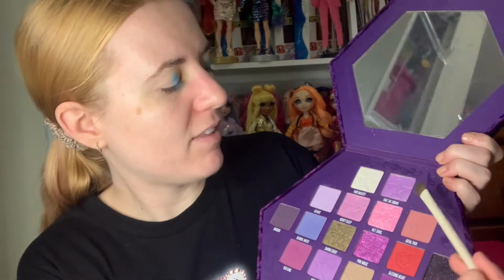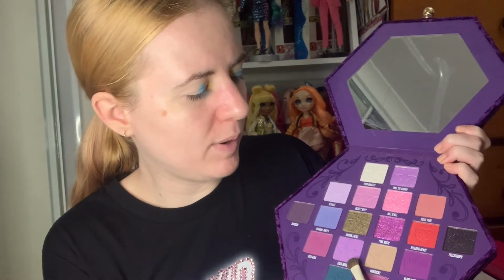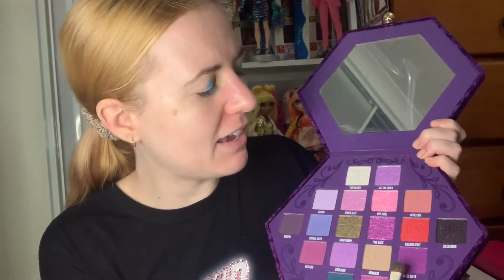So for the purple color, I'm not sure. I'm sort of tossing up between this one up here, which is called Take the Crown because it's got a shimmer to it, or this one here, or even this more dark purple here. I think I might go for this dark purple because I have the glitter anyway that I'm going to put over the top. So let's go in with that. I'm still using this brush. It's like a flat, fluffy brush, but it just makes the eyeshadows go on very well. So blending that now across. It's looking kind of cool. Like, I'm not sure you can exactly tell what I'm going for. Or actually you can.